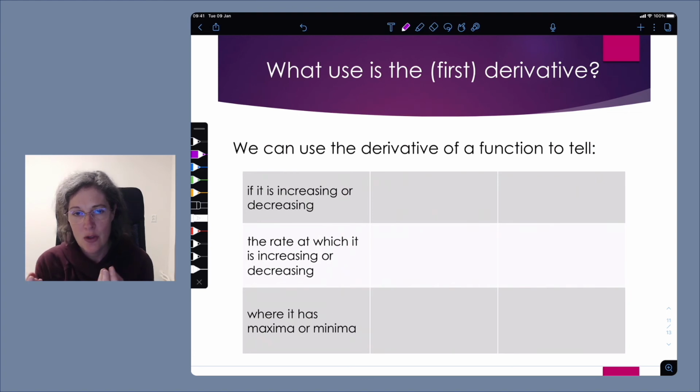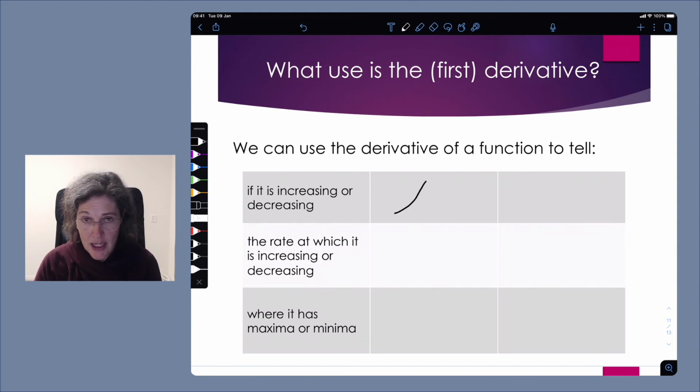Well, think about what we're usually doing when we have a function. We have a function modeling some process, some data that we've got, and we'd like to find out more about that data than we can by just looking at the numbers. So the very first thing that the derivative can tell us, if our derivative is modeling our data, is our data increasing or decreasing? Because we know that if we have a function, for example, doing something like that, anywhere you take the tangent line, so any tangent line that you draw here, is going to have a positive slope. So we know that this function is increasing.